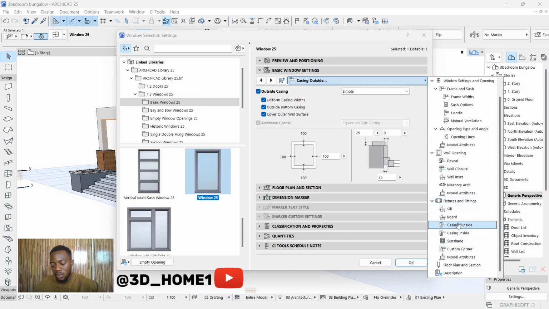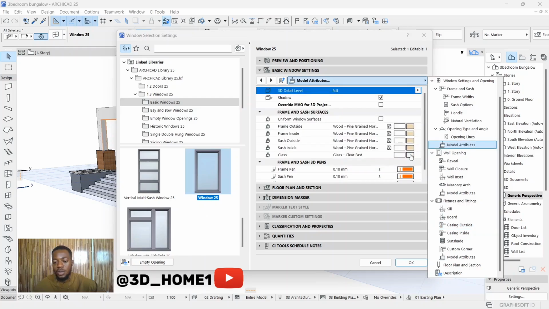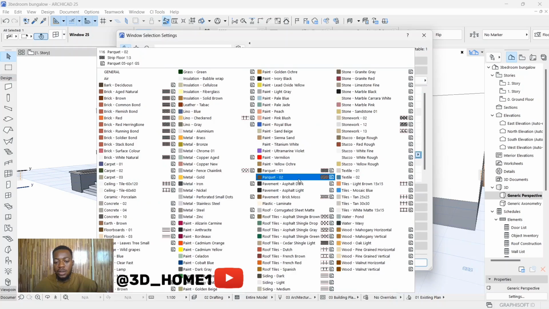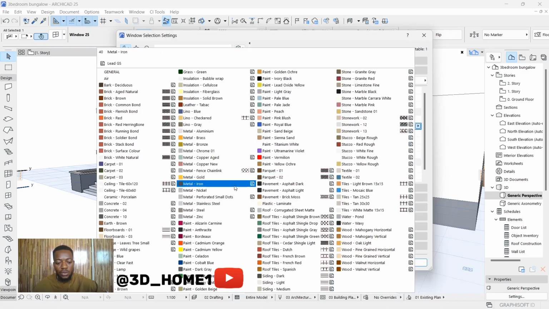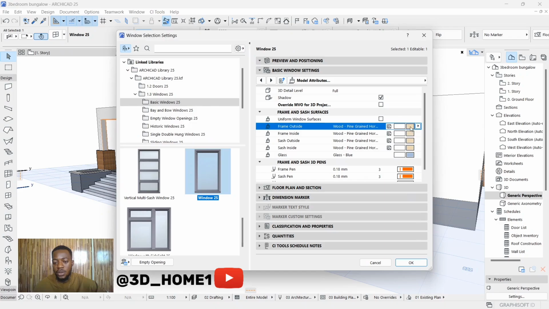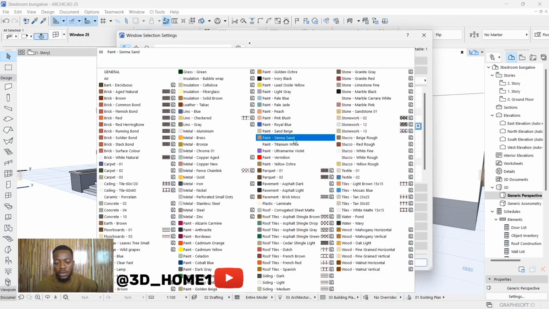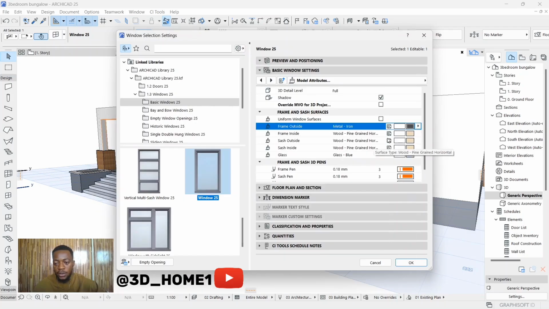And for the color, if you want to change the glass color and those lines you're seeing, come up to this model attribute. Under model attribute, this is the glass. You can change the glass to normal blue glass. Frame outside, wood pink, let's change it to metal iron.